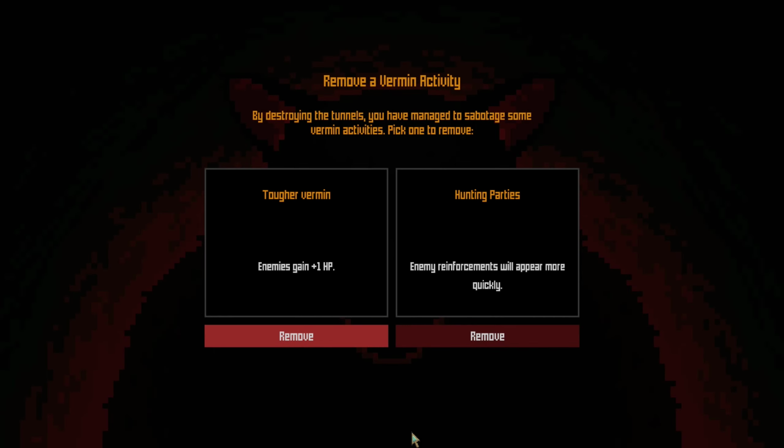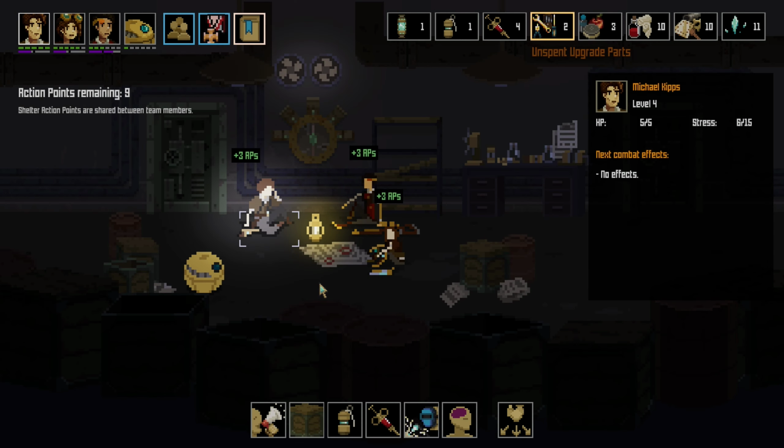Whew. Yeah, that was an intense one. Remove a vermin activity by destroying the tunnels. It's like removing a dark event. I get it. You've managed to sabotage some vermin activities. Pick one to remove. Enemy, we can remove their additional HP. I want to remove the reinforcements appearing more quickly. We could deal with one more HP because we're getting stronger too. So that's not a big deal. The explosion was spectacular. It really was.